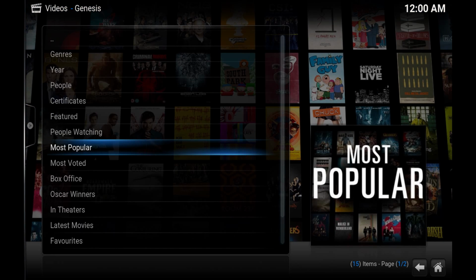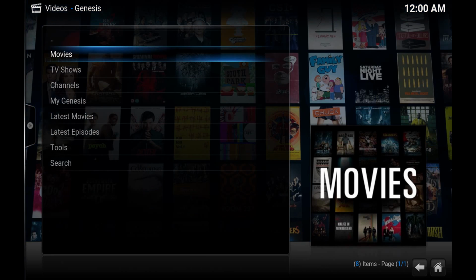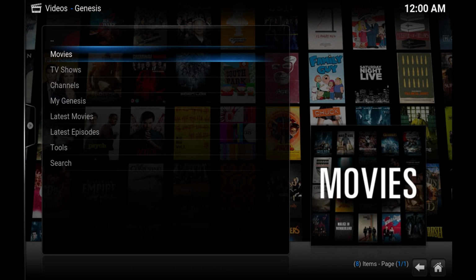This would work the exact same way if you're using Specto. Specto is essentially the exact same thing as Genesis. It's just some updated sources and whatnot, but you'd follow the same procedure to get it up and running. Like I say, that's it. It's very straightforward. It will enhance your experience streaming on Kodi tenfold. I can't even recommend it enough. It's well worth the small fee that you'll pay.